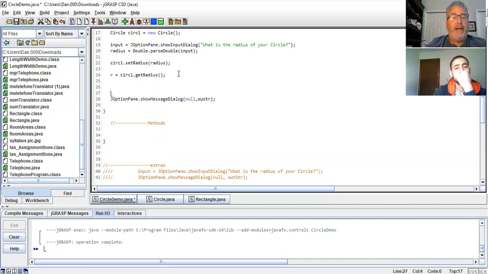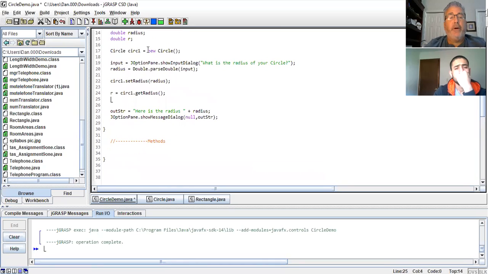I need to create that. outstr equals "Here is the radius " plus radius. Any mistakes in there? You need a capital S at your showMessageDialog on outstr. Thank you. And I spelled it wrong as well. outstr.